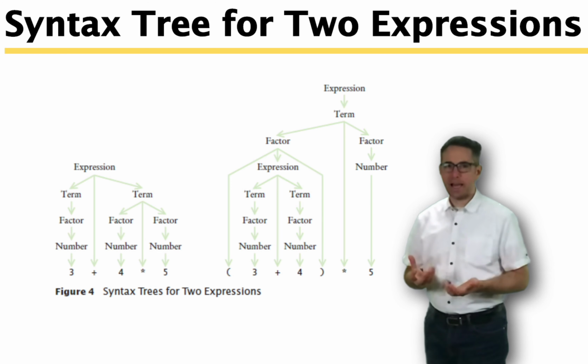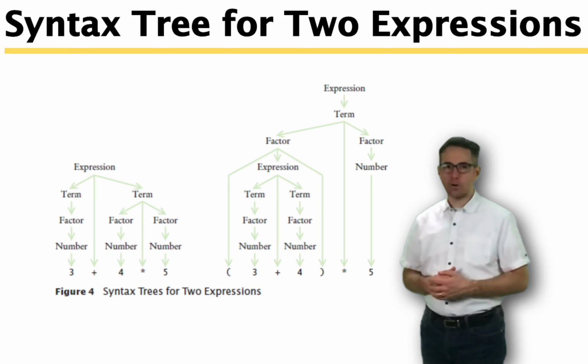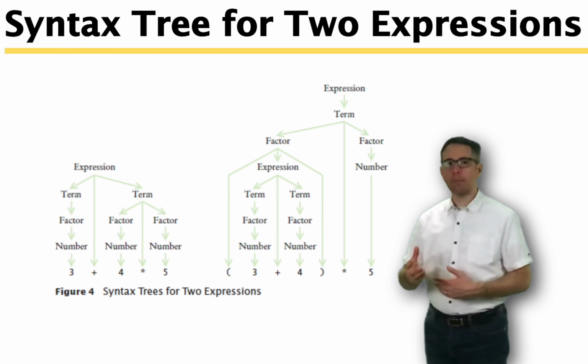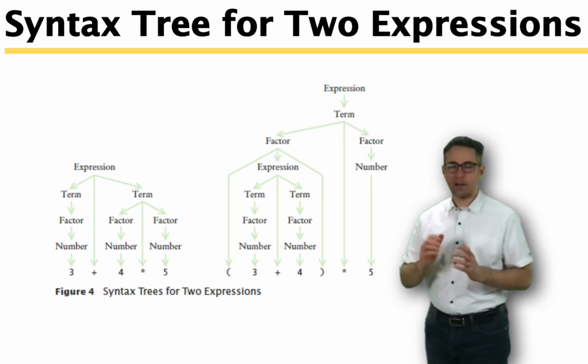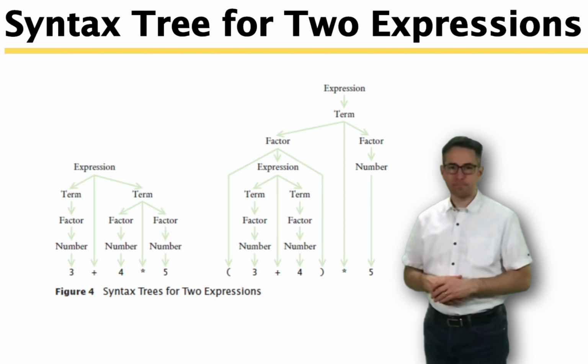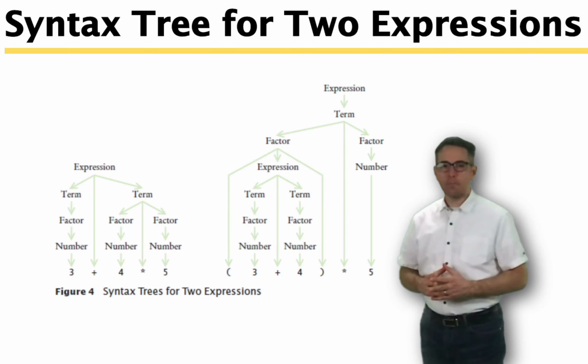This is very similar to how you might parse an English sentence using parts of speech. Maybe you did that in a grammar class growing up. It's a similar thing, but we're going to have the algorithm do it automatically for us. The key thing to recognize is that we're always going to start at the top with an expression, because at the very simplest, our expression can just be a single number. And we know that an expression can handle that. And an expression can handle a single number, or it can handle parentheses that are around a term, around a factor.